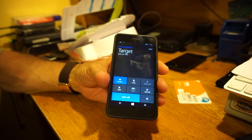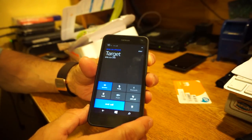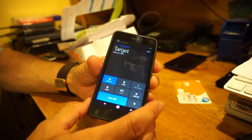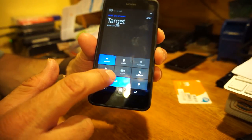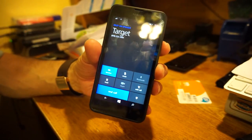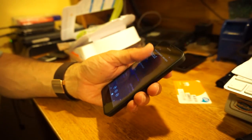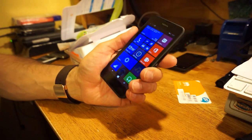I tapped to call — it dialed the Sports Arena Target store and the speaker is very loud. That's only at volume 10. It's got Skype built in, which is very nice because you can Skype directly from the phone. The downside of the 635 is it doesn't have a front-facing camera, so there's no ability to do video Skyping. You'd have to use another phone with a front-facing camera for that purpose.